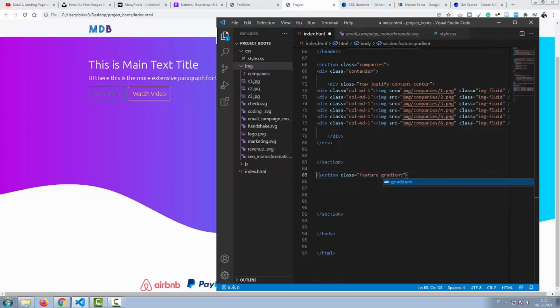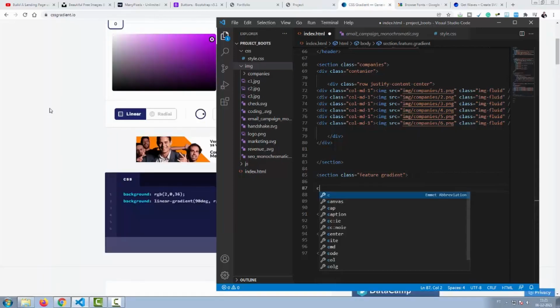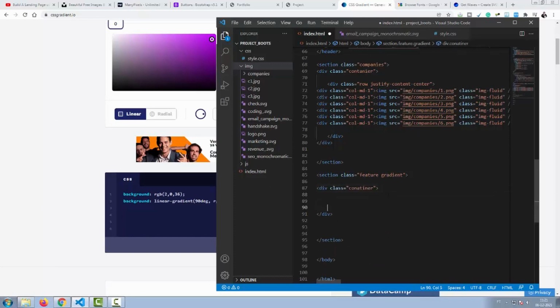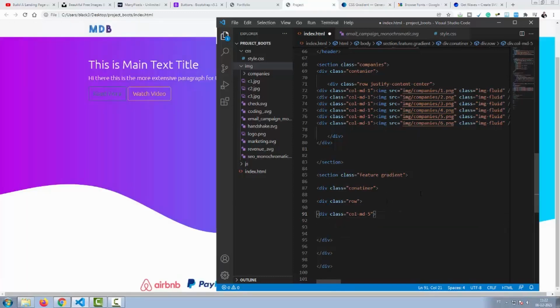This will also have gradient, and now we're gonna have container, row, call MD5, or let's type in MD6, and we're gonna type another call MD6.